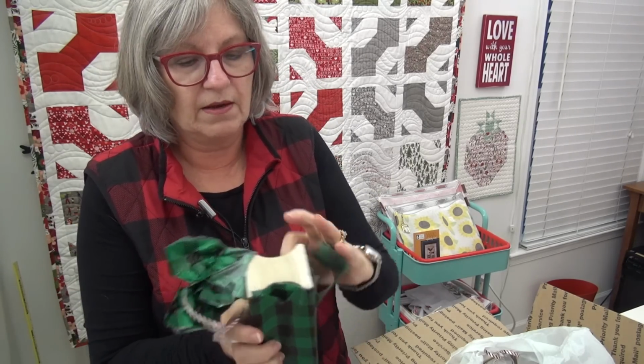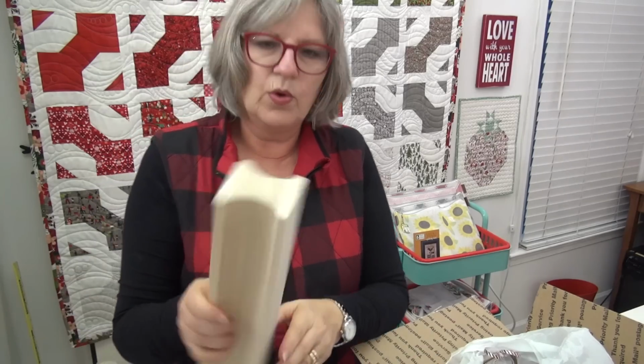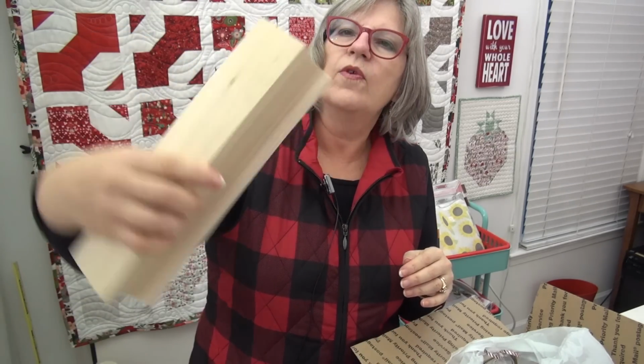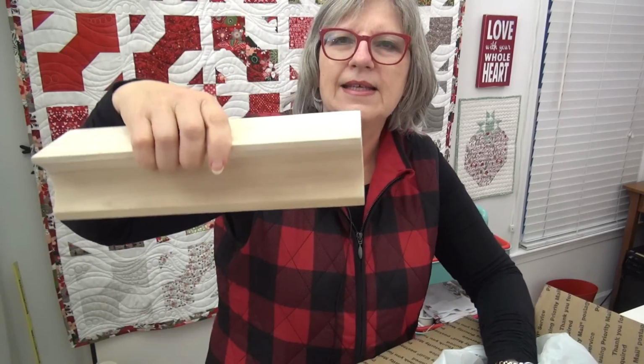Okay. What could it be? Oh, it looks like something for quilting. Is this a clapper? Looks like a clapper. Look at that. Oh, very cool. That's beautiful. Beautiful, beautiful. She didn't put a note there. So Melissa, did your husband make that, or did you buy that? That is gorgeous. I like the indent on it. I need another clapper because I only have two. And Bobby, our other ambassador, knows you can't just do two. You have to have a whole team of clappers in order to do anything.